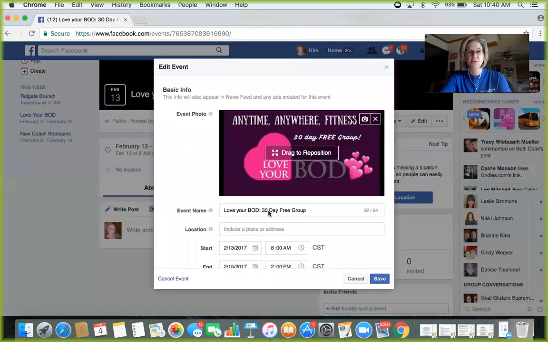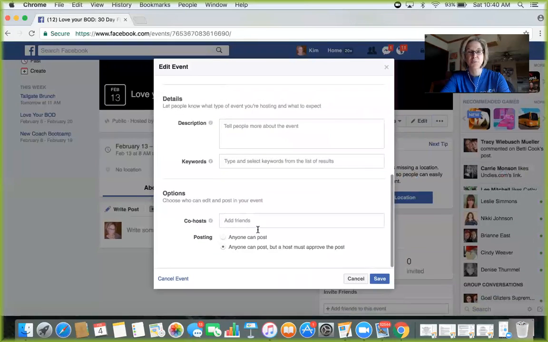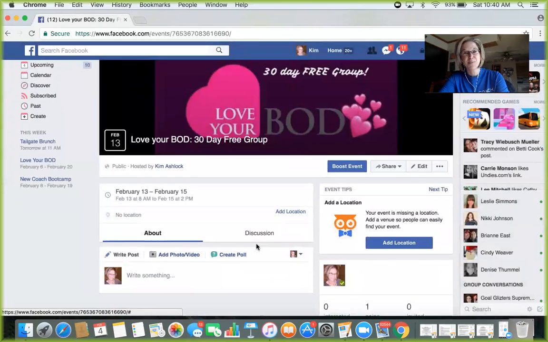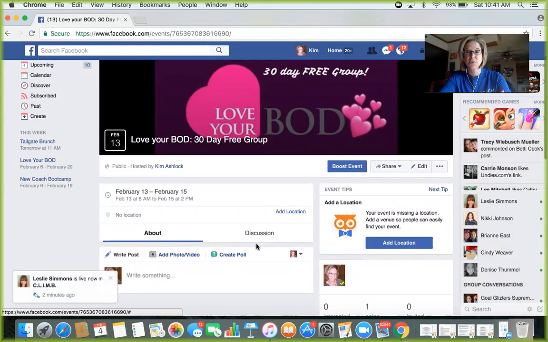So for example, when I go do my description, this is that first page we are on. I can go back in and edit that. This is how you set up an event. Make sure you keep the event active by posting in it 1 to 2 times during the day. That's what I like to do. People that you have invited are going to get that notification that you posted in the event. So keep it active before the start date.